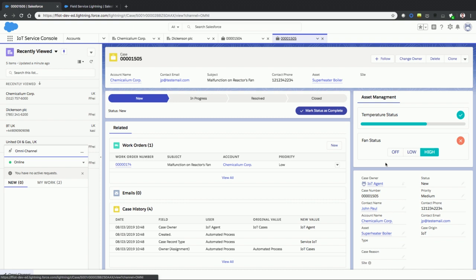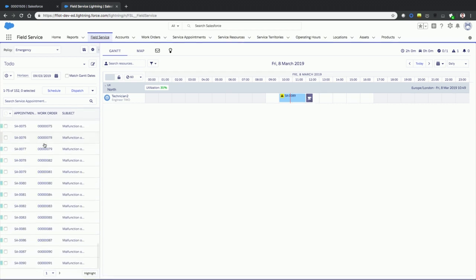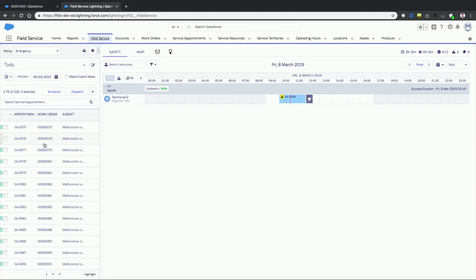So since there is a malfunction, as Kasif was saying, that cannot be fixed remotely, we need to send someone to fix it. So as you can see, there is actually a work order automatically created as well to be able to do this. Yeah, so there we are leveraging the FSL capabilities, that based on the case, we are creating an automatic work order followed by a service appointment to schedule an engineer. And when you go on the dispatcher console, this is the view for a planner for your company who can schedule engineers and then can look for that service appointment. And can you drag and drop? So you can drag and drop and schedule that engineer that you need to go to this particular work order and for this customer, this site.